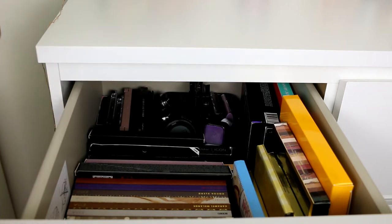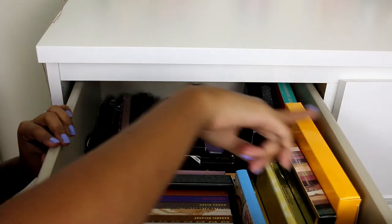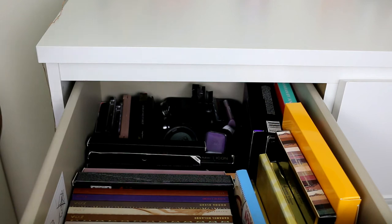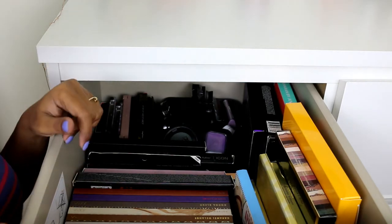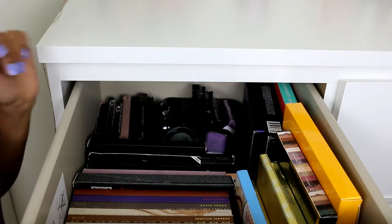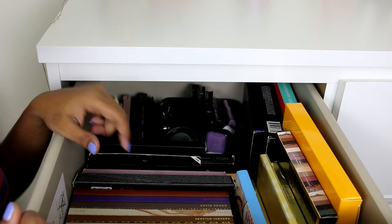We are in a different setup today because I wanted to show you how I store my eyeshadow palettes. This is the cabinet where I have all my things. On the top drawer I have all my eyeshadow palettes, and they're all in their covers — I never throw away eyeshadow palette covers. I store them in a filing pattern; keeping them in covers keeps them clean and easier to stack.